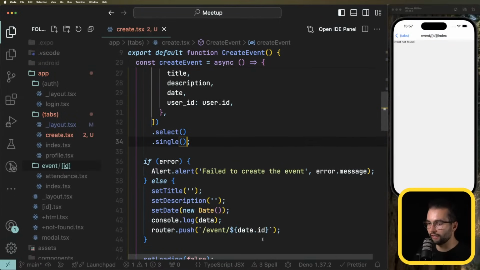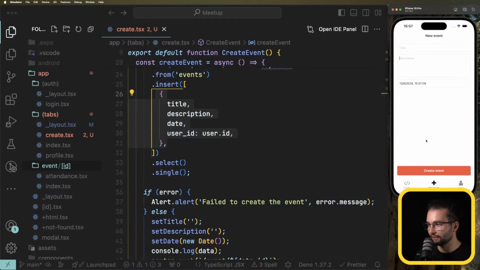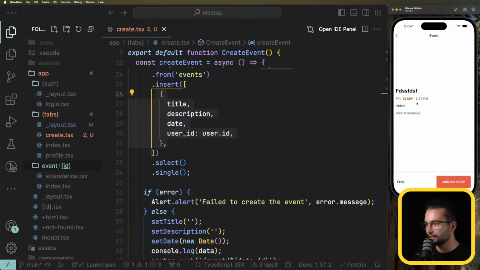I can also do data at position 0 dot id, but I think this is more optimal because I'm always inserting one event here. So let's do again, create event. And now we are on that event with that details.